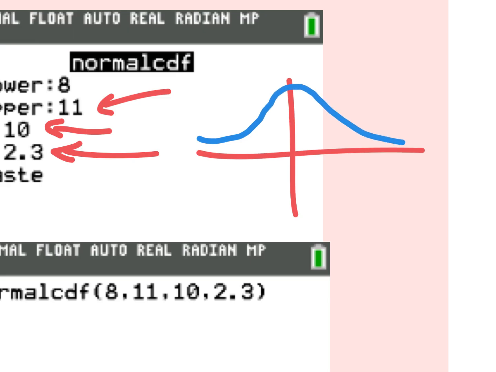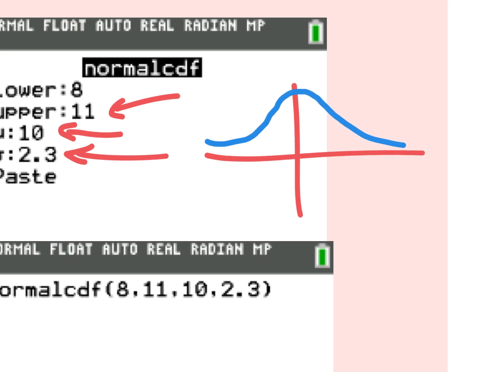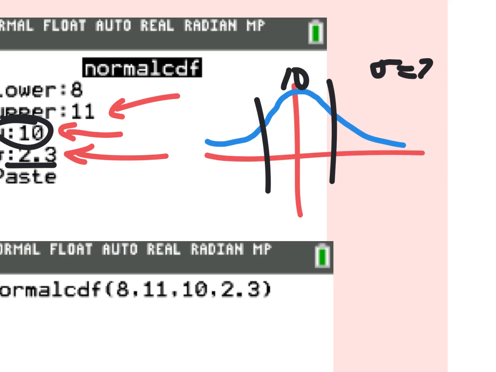They gave me the average would be 10. The standard deviation goes out 2.3 in both directions. And they want to know what percent of people are between 8 and 11. Well, 8 isn't right on the standard deviation line. It's close to it, but it's not it. So 8 goes from here to the upper, which is 11, which is like here. So it's some weird thing that's not exactly between two standard deviations. So we'll figure out what percent of people are in there.